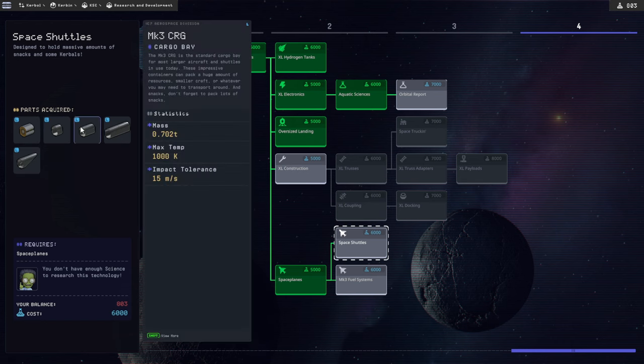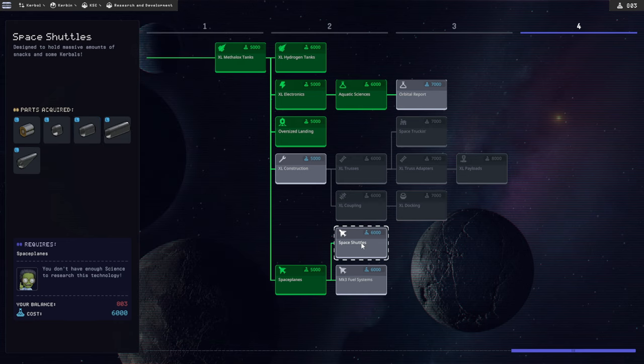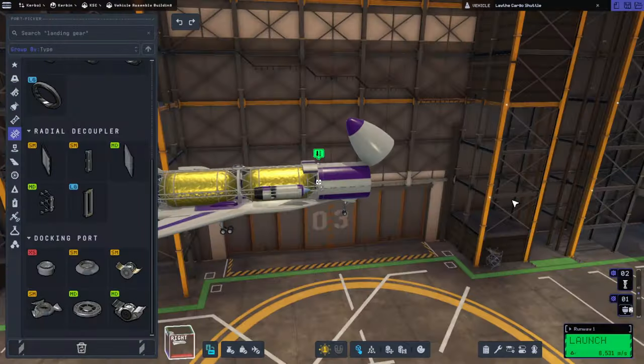Are they even worth it? They'll be able to carry a bigger base module, but I guess we'll have to have them. Okay, so, I don't know if this... let's go back and make the small shuttle still.